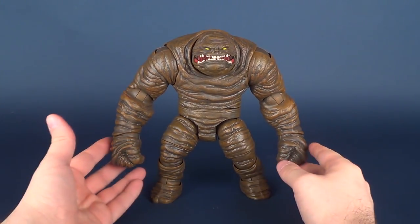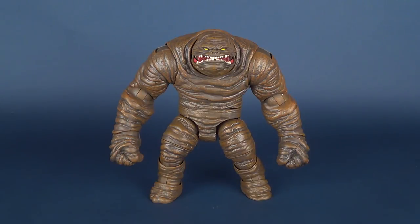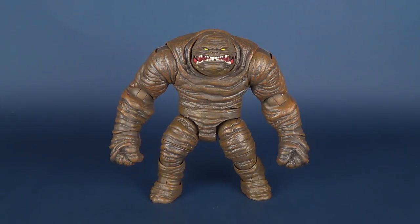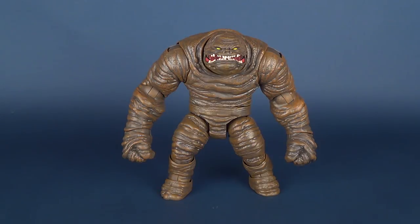This was a bit of a long overdue review. I wanted to have a look at this particular wave before and just never got around to it. In my defense, unfortunately here in Canada, our retail stores can suck when it comes to selection. I've yet to see this particular wave even hit stores — Marvel Legends waves are several waves back, DC Universe is even worse unless it's a movie tie-in. So ultimately I sucked it up and went on eBay and picked up the entire wave.